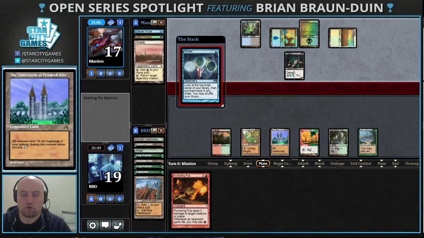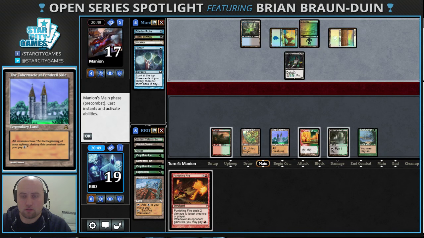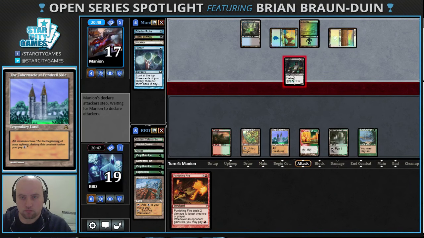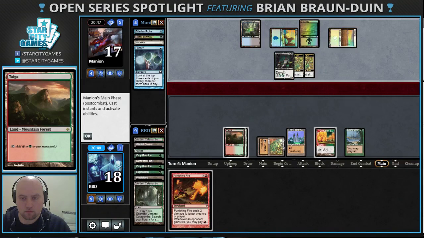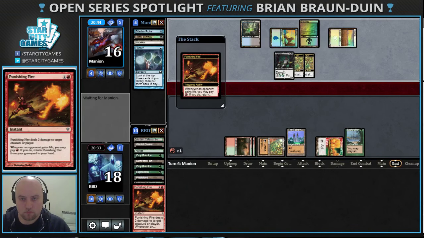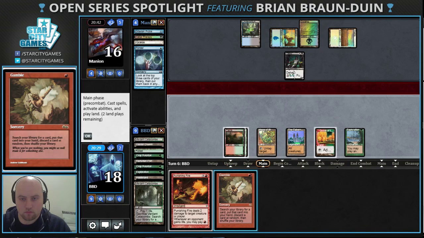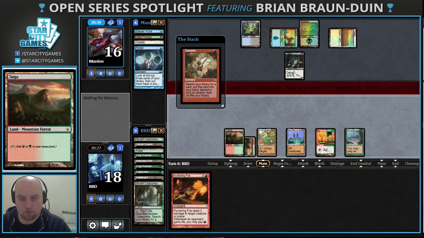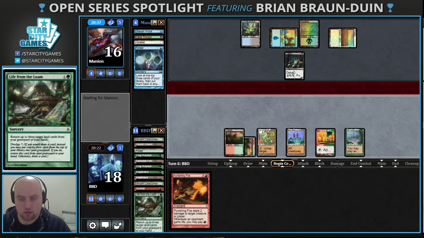I feel favored this game for sure, but anything can happen. He could play like a True-Name and would die to it, or no, he's probably playing Mentors. I feel pretty favored. He doesn't shuffle, interesting. I don't know what that means. Gamble is a good one. Well, Life from the Loam. And that is the card that got discarded. But we can begin the dredging process.